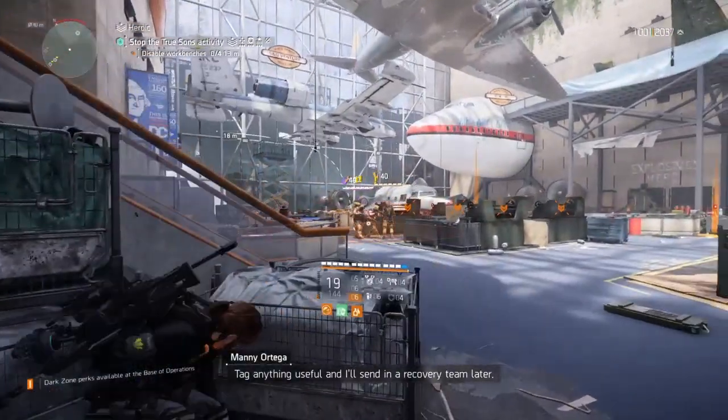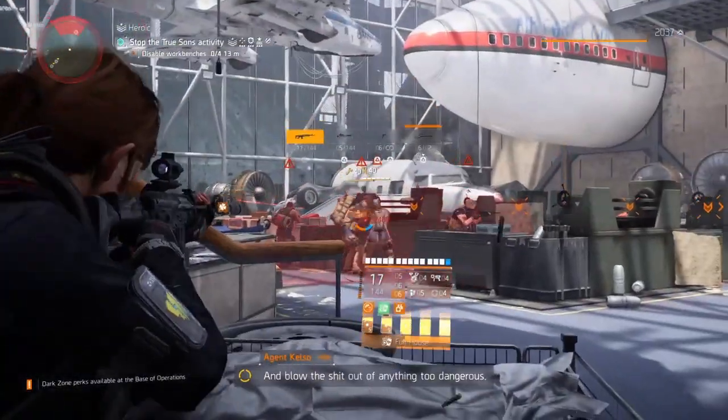Figure out what they're doing here. See if you can find them. Tag anything useful and announce them in a recovery team later. And blow the shit out of anything you need.